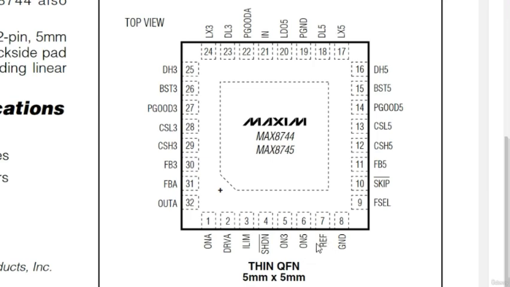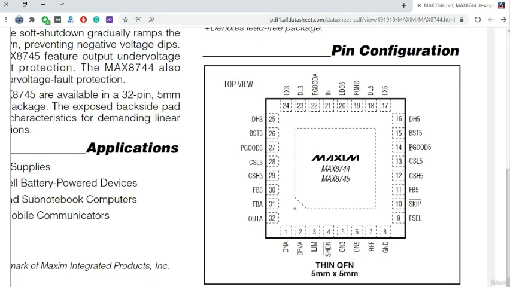We have the reference voltage, and this is the ground. As you see, we have the power good. Power good 5 means that when 5 volt is generated with this IC, a power good signal will be generated by this IC from pin number 4 to inform the SIO that the 5 volt is good. Here we have drive high 5, which is the control signal for the first MOSFET that is responsible for generating 5 volt.